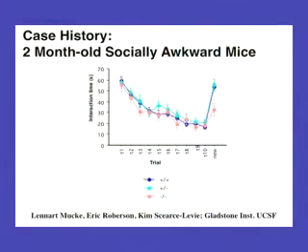I call this the socially awkward mouse, because what happens in a normal mouse is if you put a girl mouse in a cage and then you put a boy mouse in the cage, the boy mouse gets very excited. Take the boy mouse out, and then you wait, whatever time, 10 minutes, put him back in, boy mouse gets excited but less excited. And you keep repeating this, and you find that with repeated exposures, the boy mouse gets bored. That's not supposed to be funny.